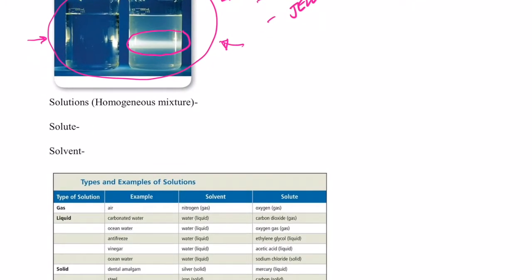Now solutions. That's what we're going to spend a lot of our time talking about in this unit. First of all, a solution is a homogeneous mixture. Solution is just a synonym for the term homogeneous mixture. And if you remember, homogeneous mixtures are uniform throughout. They don't always have to be solids dissolved in liquids. We could have gases dissolved in gases. We could have a gas dissolved in a liquid as well. I'm going to give you a few examples of solutions in just a minute. Solutions are made up of two components: the solute and the solvent.